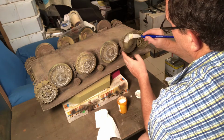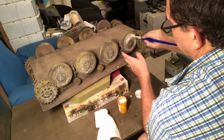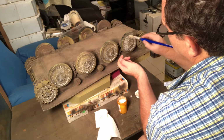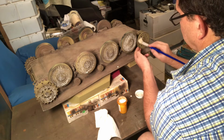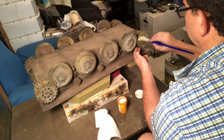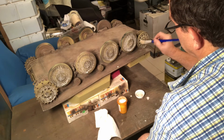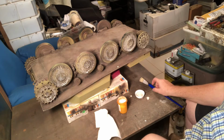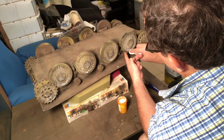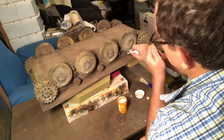Again, in smaller scales, you would just paint dirt, but I've always found that in 1/6 scale, you need a little texture to represent the dirt, because everything is just so much bigger. And that's about it. I'll come back to it. I'll do the other side without the video.